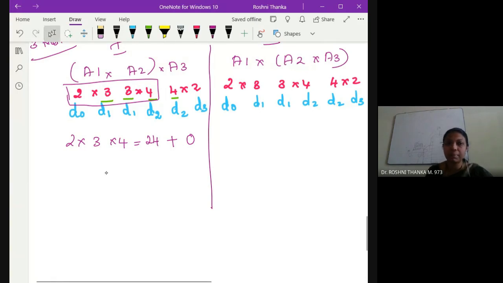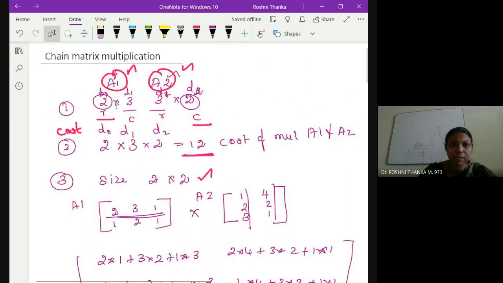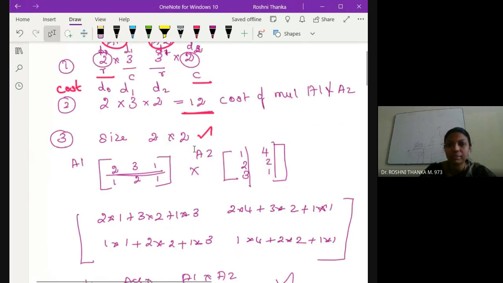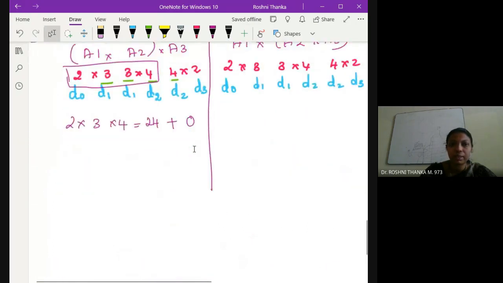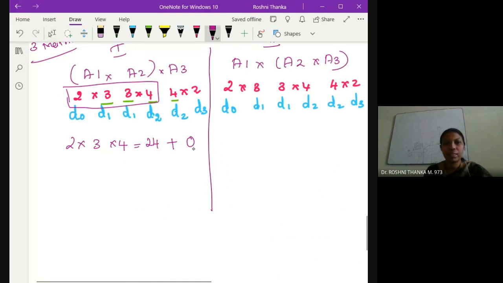Okay, please listen, Sam. So when I multiply these two matrices, how will I find the resultant matrix size? I said 2 and 4. That is what initially I taught you, right? When I multiply these two, the resultant size is 2 cross 2. This means this value and this value you have to take. So if I multiply these two, the resultant matrix is this value and this value. So what will I get here? 2. The resultant matrix size is 2 cross 4.